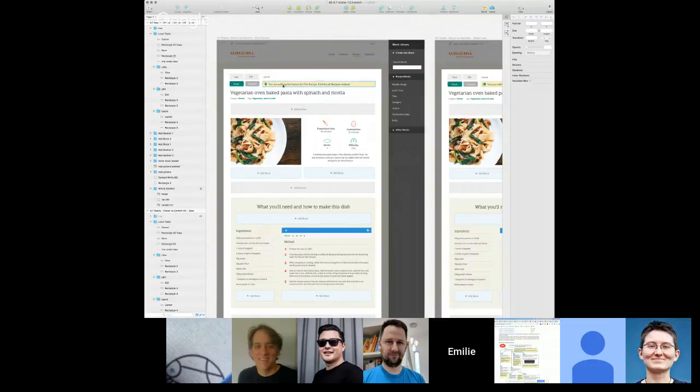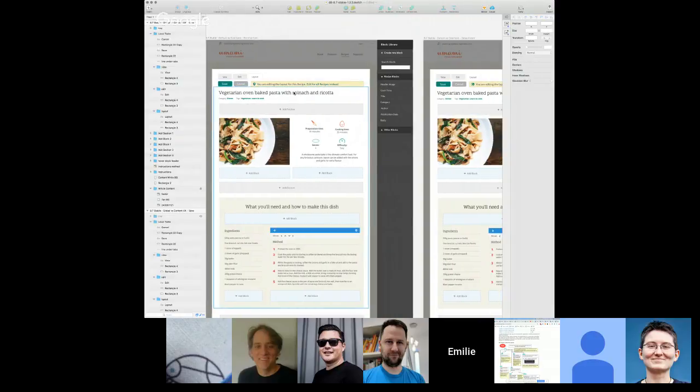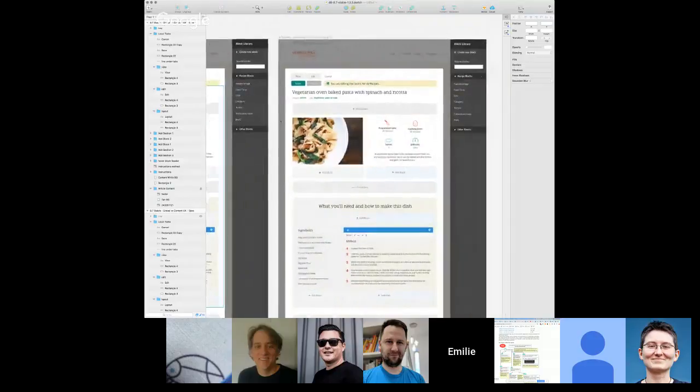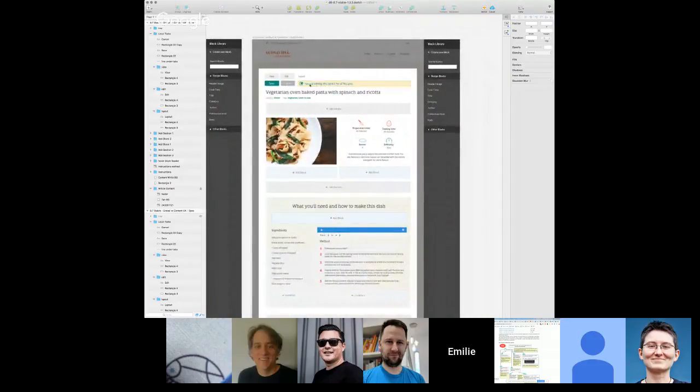If they have the ability to do that, then we would show this box. Otherwise, they would only ever be editing the default anyways. So in this case, if you went to edit for all recipes, then you would be taken to this screen and it would tell you that you're editing the layout for all and then the name of the content type.